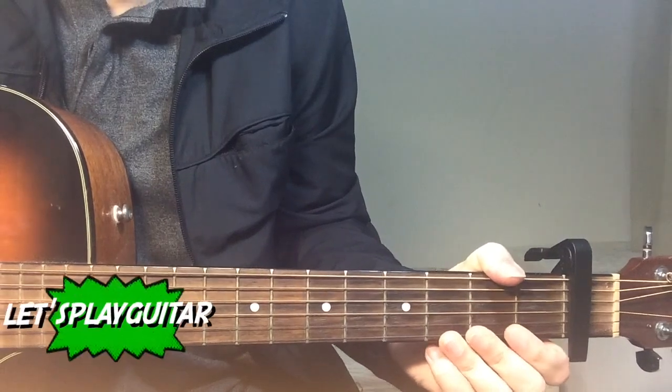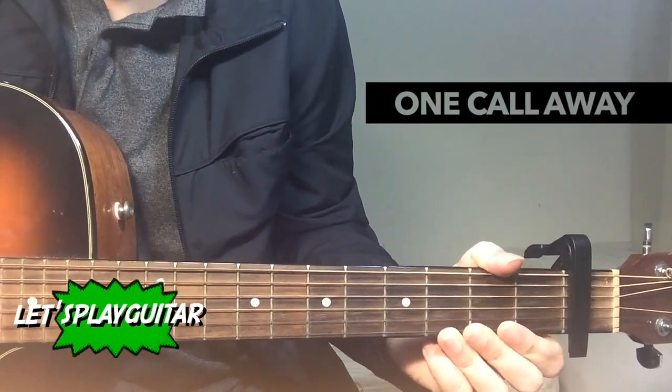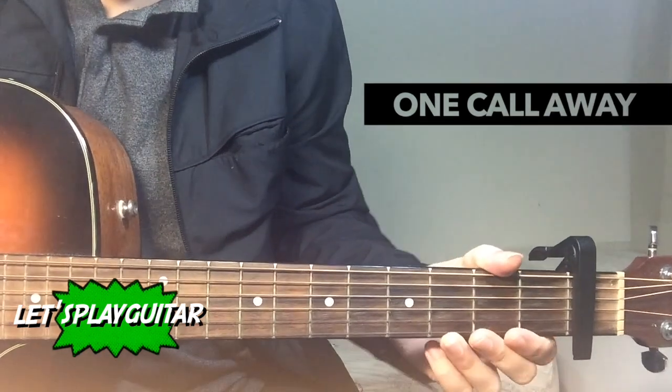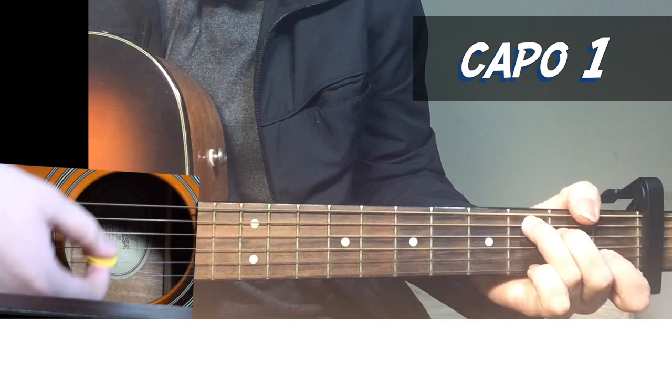Hello, welcome to Let's Play Guitar. Today we are learning how to play One Call Away by Charlie Puth. So let's see how to play the song. You need a capo on the first fret, right, to match it with the original track.